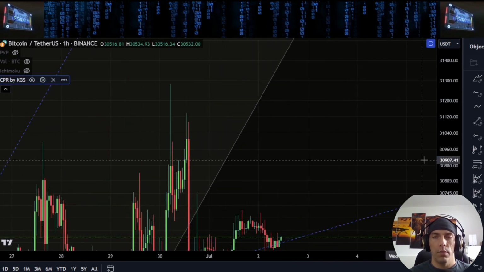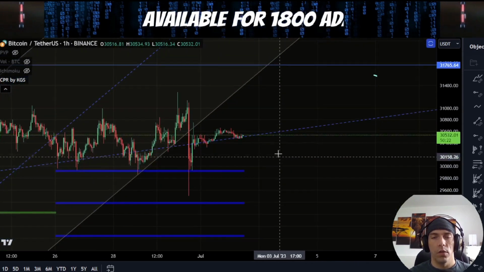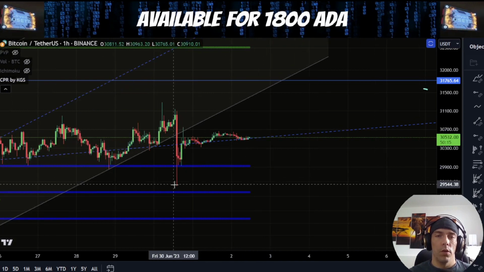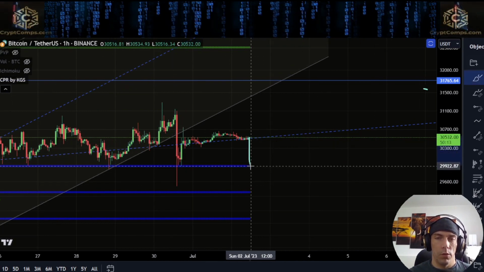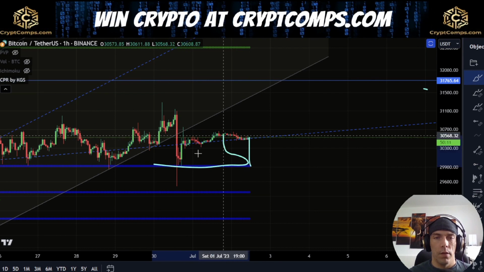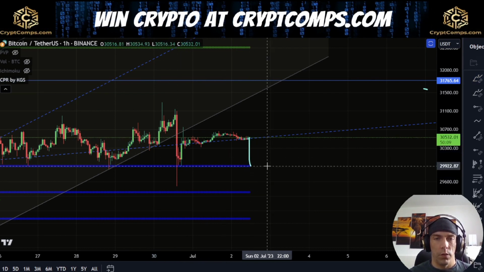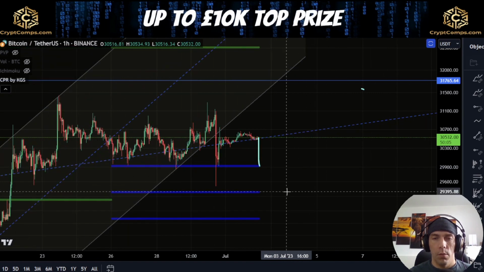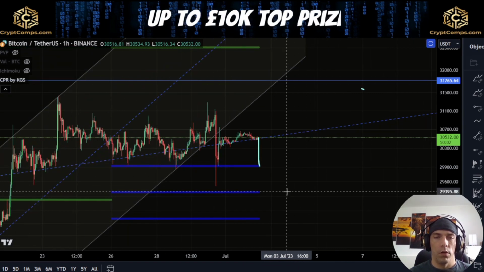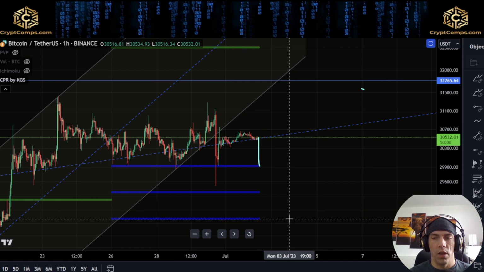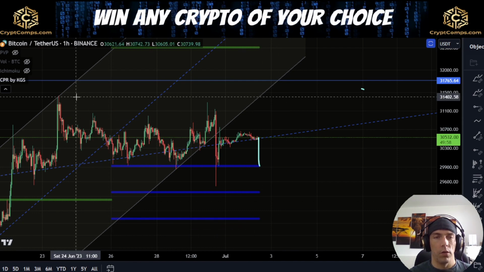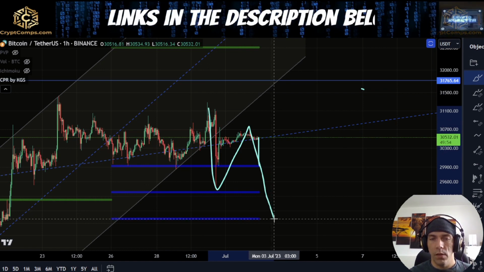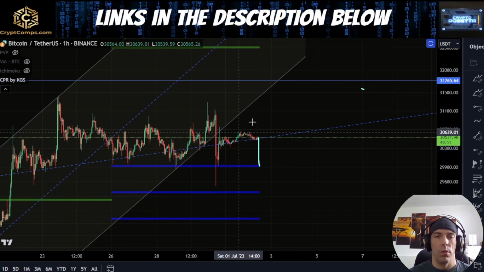Now, what we do have here is our weekly pivot points as well. These will only be valid until reset tomorrow morning. What we would then be looking for is, if we look to retrace deeper, we still have these central CPR lines which could offer us support at this 29,922 level. We have this 29,395 and this lower level here, this 28,839 level. So that would tie into the idea of this being some kind of an A, B, and a C to the downside, looking to retest some of these lower zones here.